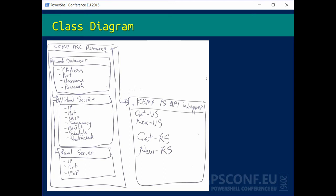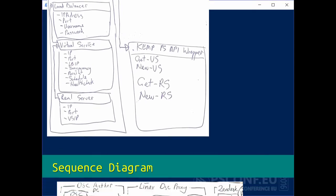You can also have class diagrams. Classes in other languages are much more common, especially in object-oriented, but you can use very similar structures to map things like modules and functions and packages. So you can start to get an idea how your code should be structured, right? And Jan had a great talk in the German breakout where he has a tool that helps you implement this kind of code structure automatically or programmatically through the ISE. So you get a nice and easy to maintain and understand package.